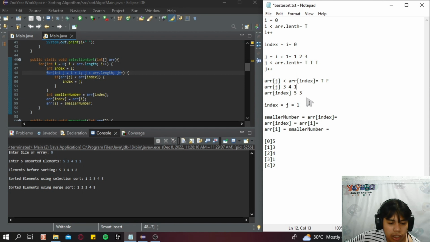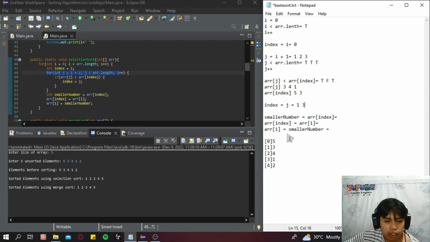Then the array at index is still 3. Then it will test if 1 is less than 3, which is true. So index will be initialized to the current value of j. So the current value of j is 3, and now our index is 3.